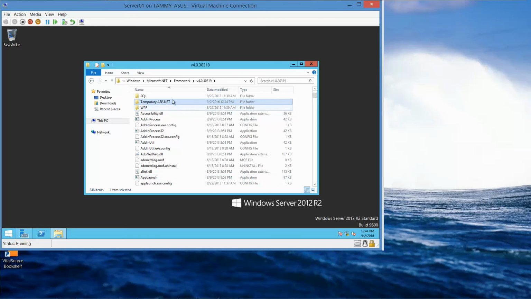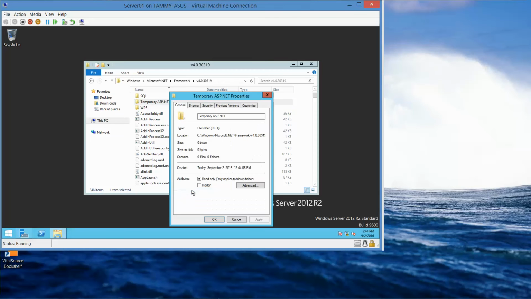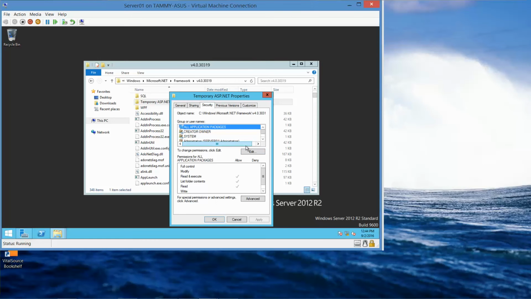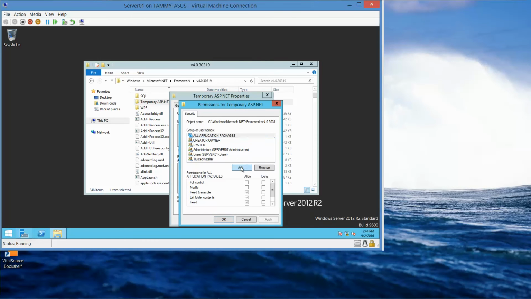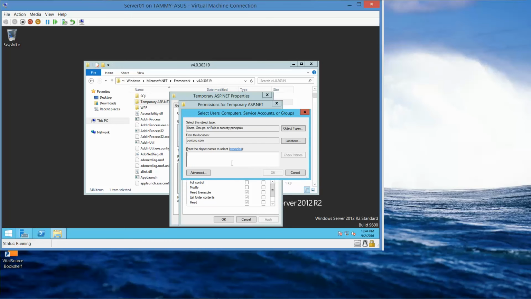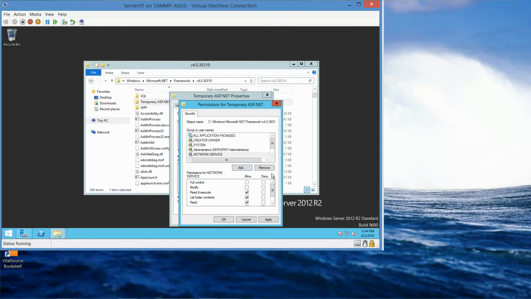And now I'm going to right click, Properties, Security, Edit, Add. And we want to type in network service and then OK. Select network service.